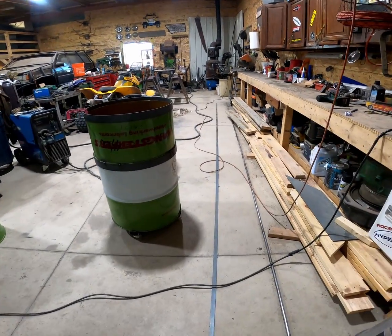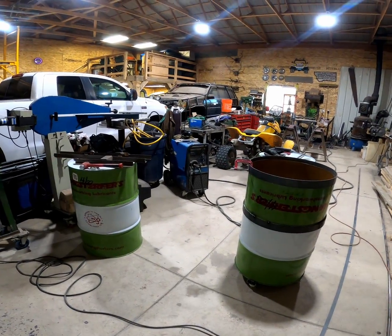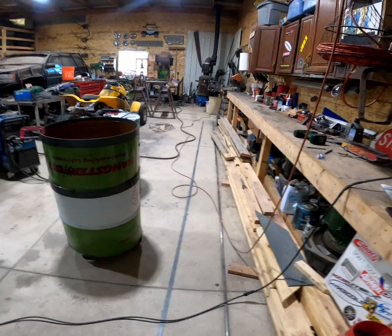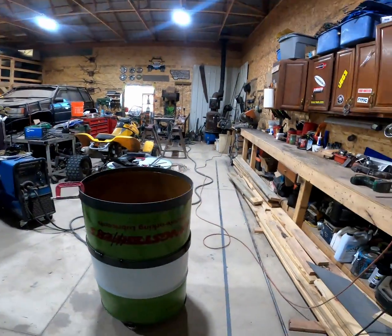I might have to work on it a little bit during the week, try to get it done so I can be ready for my concrete guys next weekend, hopefully. I got to order metal. I got to see what they want, figure out a design, order the metal. So got a little design time that's gonna take me to figure out how to build it, what I want to build it out of. I don't know if they want it pipe or square tube or what, so we'll see where that goes, and I'll get back to you guys with this thing here in a minute.